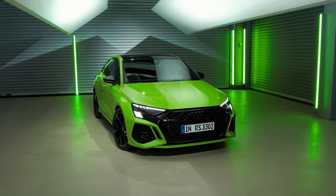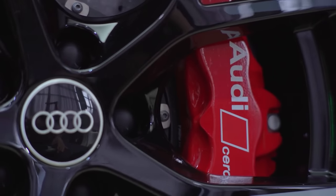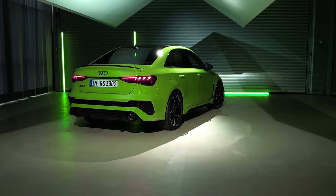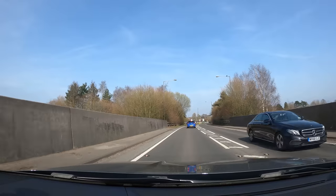That brings me to why we are selling this car. We always had it as a stopgap for the car we ordered: an RS3 Saloon Vorsprung with the dynamic pack, which gives you the carbon ceramics and a speed limiter increase. The car has been shipped and is currently on the water — it should arrive in the UK shortly and we should be driving it next week. That means we can start doing modifications, and we've already got some amazing things lined up.